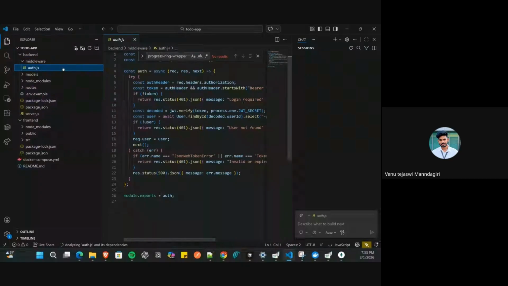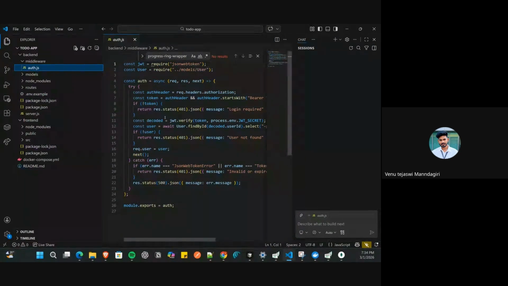Basically, we need to build our backend first, and you need to build middlewares. I'm just summarizing everything that we have learned till now, so you can understand and build it from scratch. The main purpose of our backend middleware is to verify the requests that are coming from the frontend.